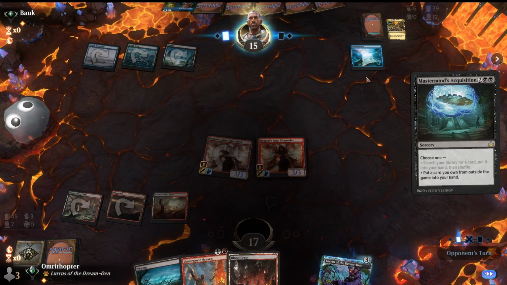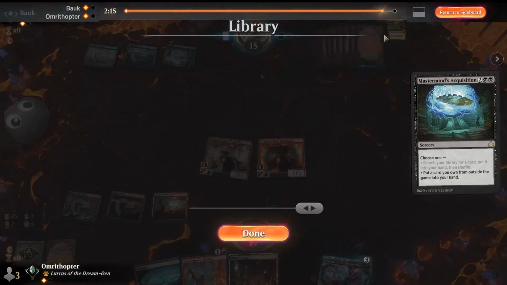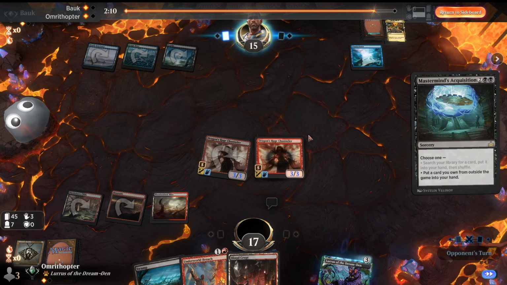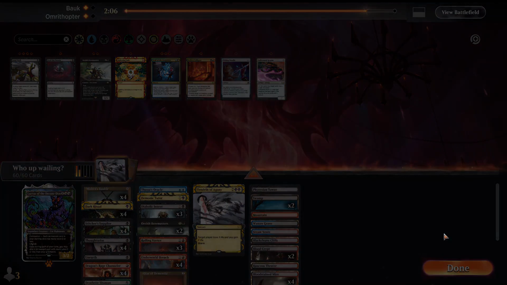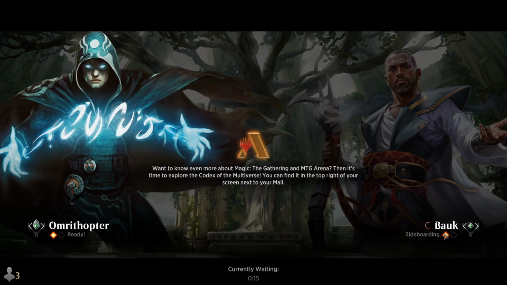Yeah. Man, that was unfortunate. Thoughtseize them into seeing double Show and Tell, and then they just ripped the Omni. That's unfortunate. But on the play, we've got a pretty good shot, I think. Wow, that is unfortunate. I don't think there's anything I could have done to play around it. Yeah, literally nothing. The only decision point in that game is keeping a Breach on top.